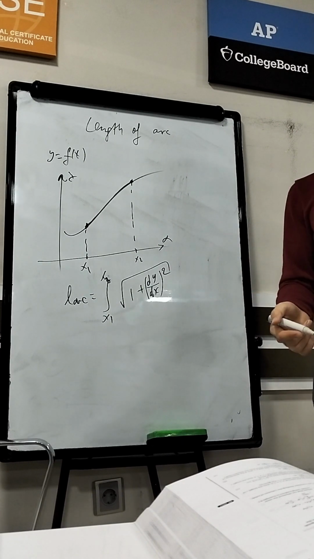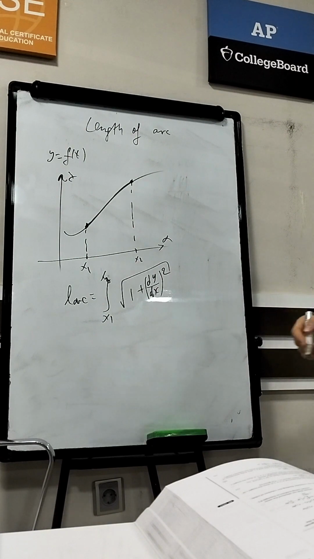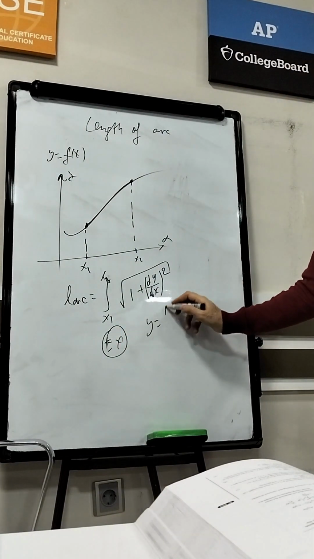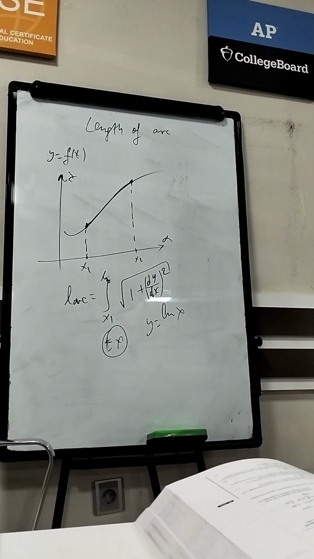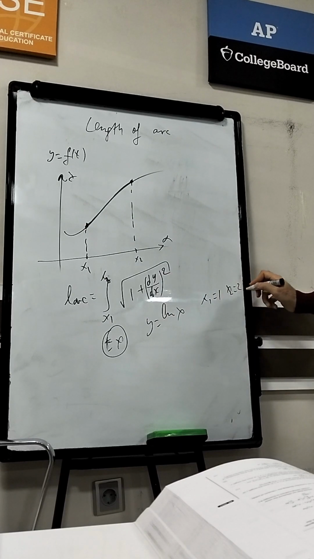You ask a question from the last exam. Look at that. When I saw the question, I said it's A, right? Easy. It was like ln x. Your example was like this. Example. It was ln x, isn't it? And what about the values of x1, x2? x1 is 1, x2 is 2.